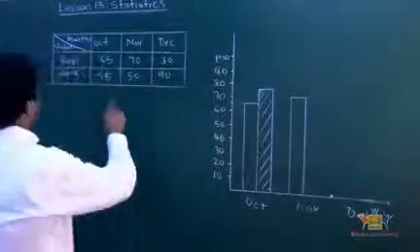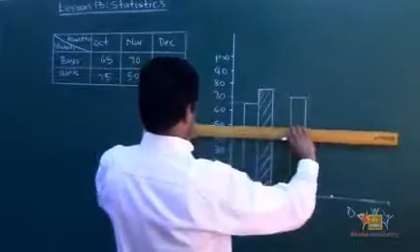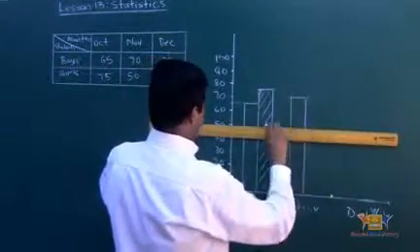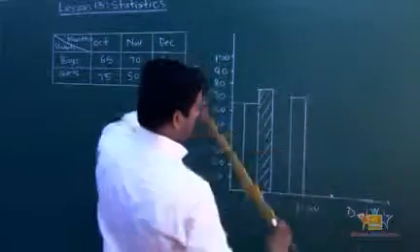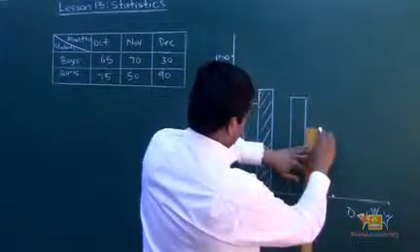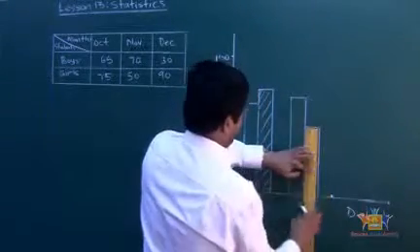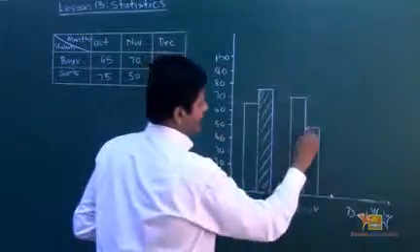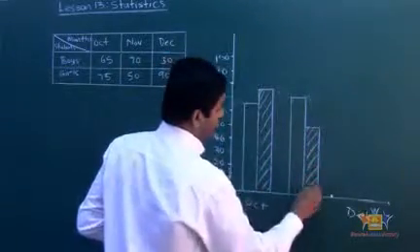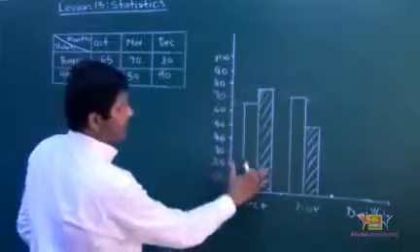Okay, and then for girls it's 50. Okay, so 50 is right there, so we're going to put 50. The construction line is going to be right there. Okay, so I'm just going to put it right there. Okay, that's going to be 50 right there. Okay, and then we're going to shade it. See that? That's for the girls, so we know that. So you can differentiate, all right, the boys bar and the girls bar.